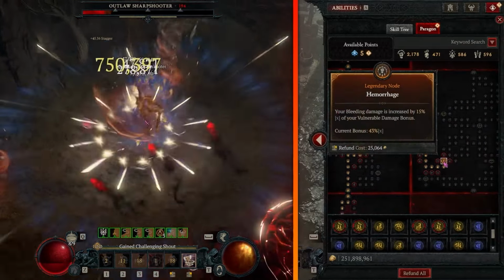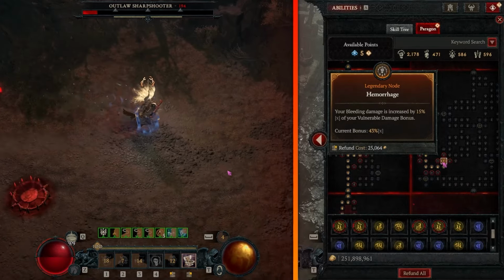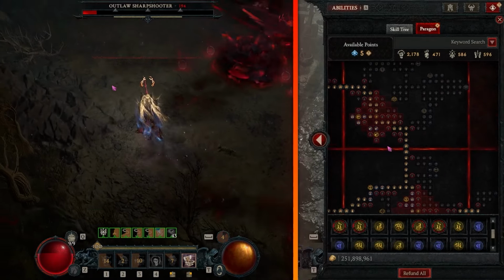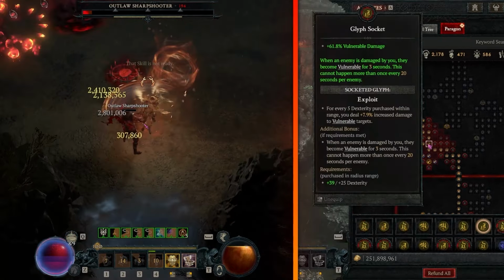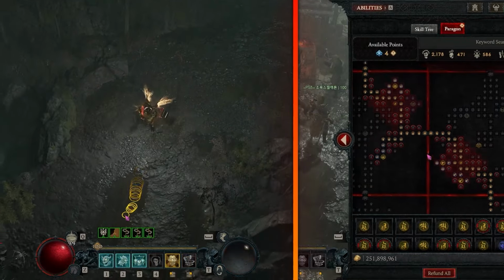Then over to the right here, we have the Hemorrhage board, which is giving us a big, fat, juicy bonus to our damage based on our vulnerable damage bonus. Up into the Warbringer board here, we've got the All Resist. Very, very, very, very important to make sure you have these. And then you've got Exploit giving us a source of vulnerable damage and vulnerable, which is great.